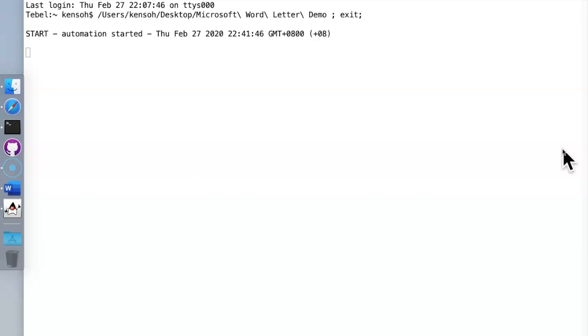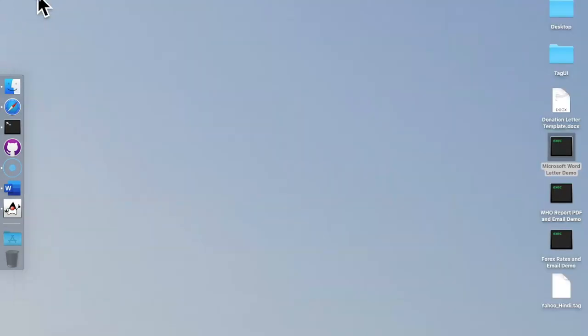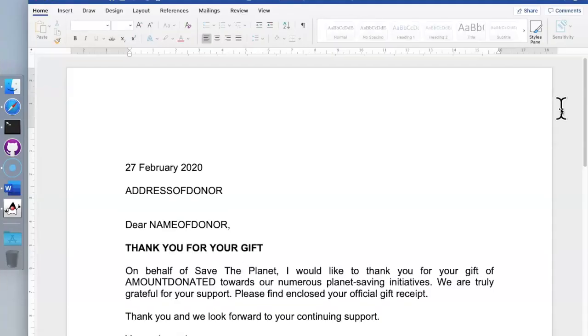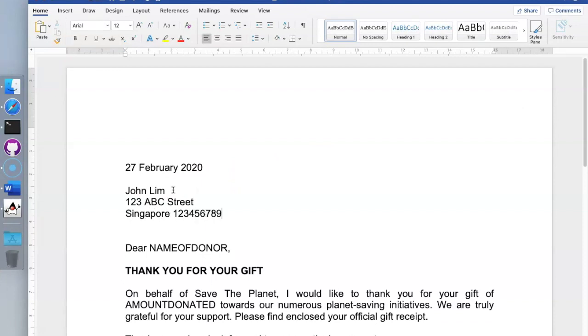Now, of course, the first thing is to minimize the window and then double click to open the document. Then after that, based on the image identifiers, we can start to type and fill up the information to print.